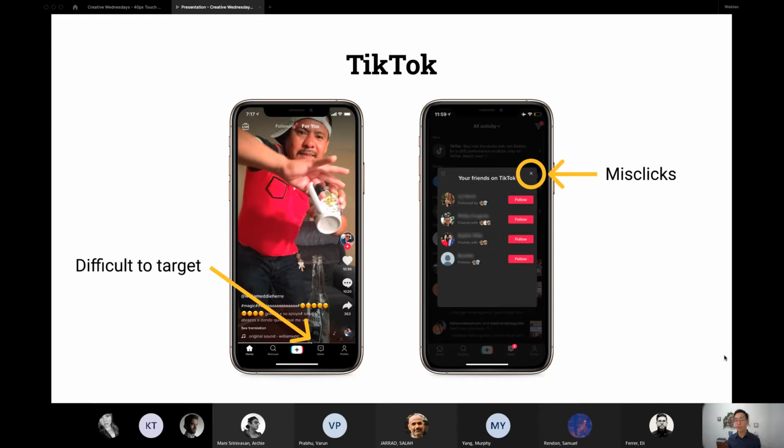Another example on TikTok: when you are on TikTok and you have other friends who are on TikTok, they want to invite other people or let you follow and interact with other people you know, or that maybe your connections know. I was trying to close out of that because I followed the people I wanted to follow. I wasn't necessarily looking to add these particular people. I was trying to close this modal, this pop-up. And you'll notice that small X on the top right. I tapped on that button maybe 10 or so times trying to get that closed. And what was registering on my phone, or registering by the software, were all these targets next to that X, but it wasn't until that 9th, 10th click that it actually registered and I got the right spot.